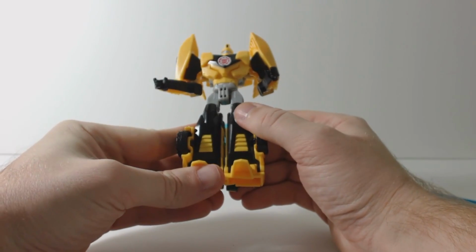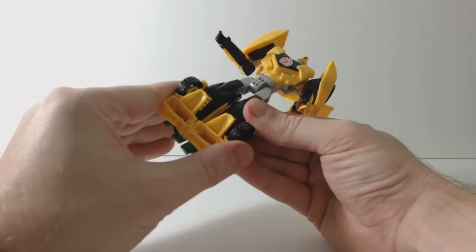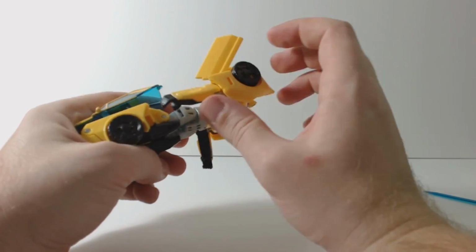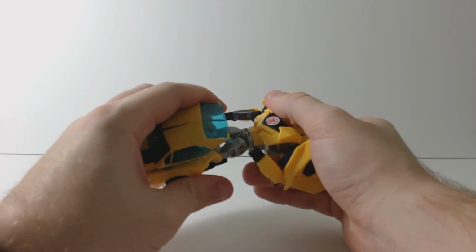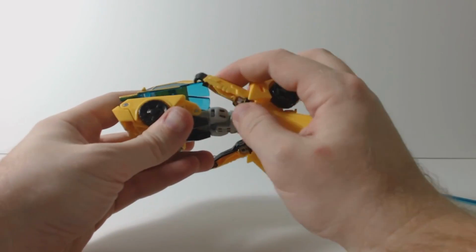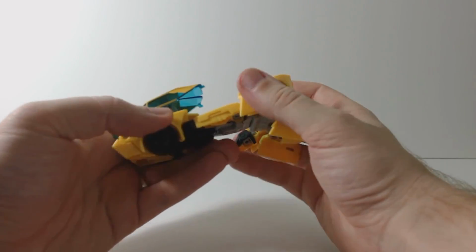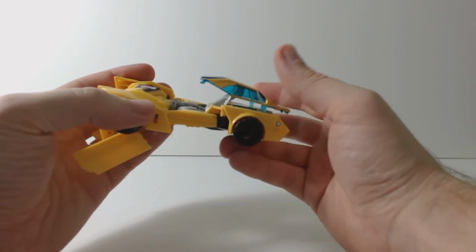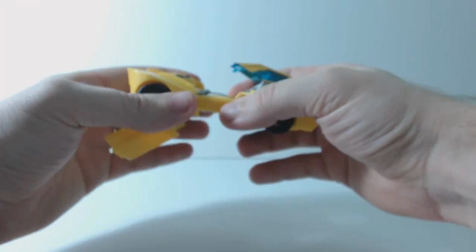And then you're going to flip the feet in, which they do flip in together because they actually tab together at the bottom. Then all you have to do, let's see, I believe we'll probably have to spin him around at the waist, and then his hands and arms just push in. And you can see the hands just kind of sit right inside the groove there. And that's how you know his hands are in the right place.